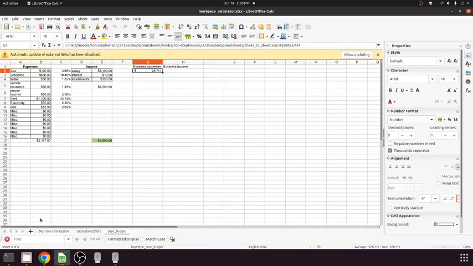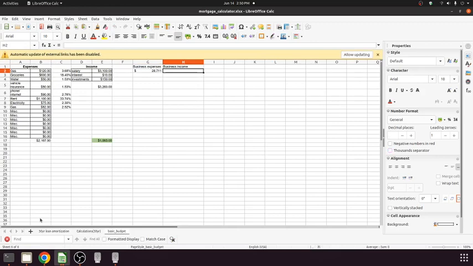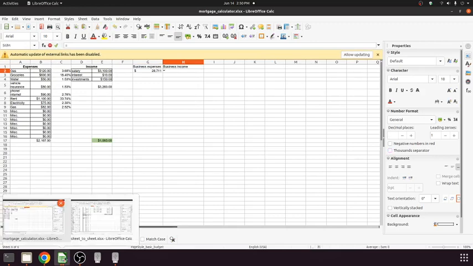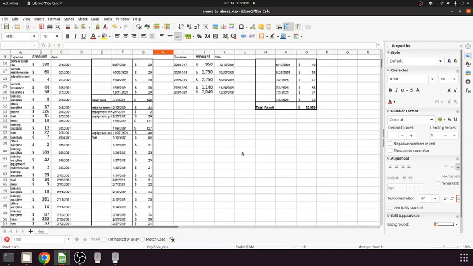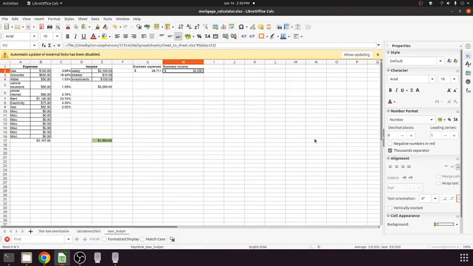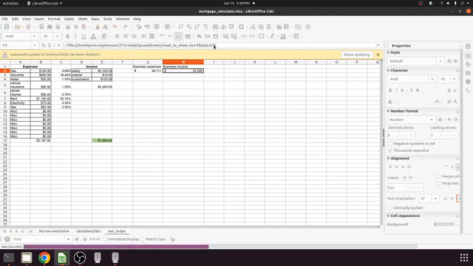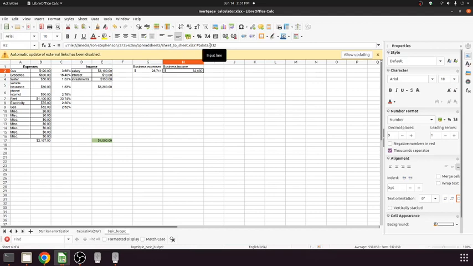So let me go back to this calculator. Now business income, I'm going to hit the equal sign, and then I'm going to mosey on over to the sheet, click on the cell that I want to reference, and it pulls the data over. Now again, if the files change directories, it's going to break. You can also make it an absolute reference by putting the dollar sign here and the dollar sign there.